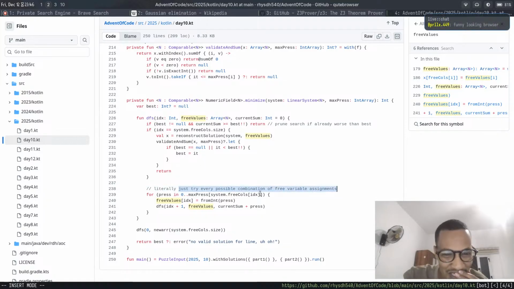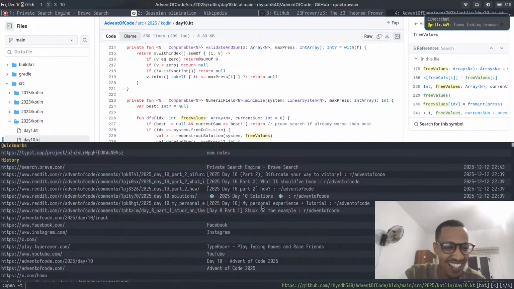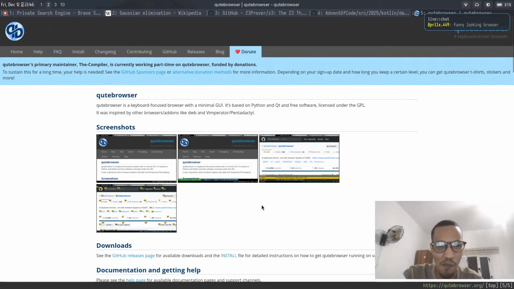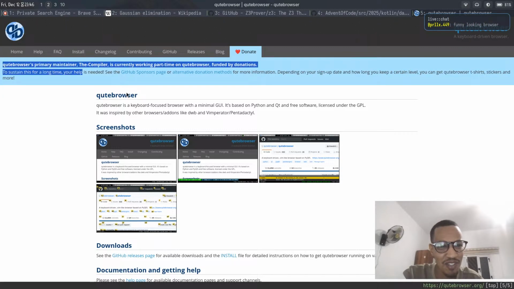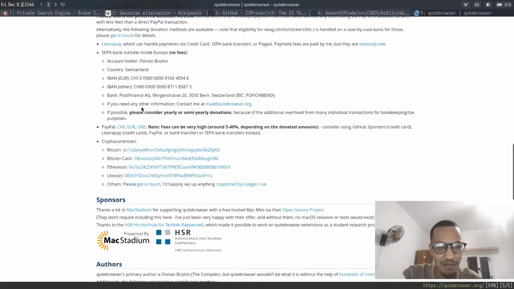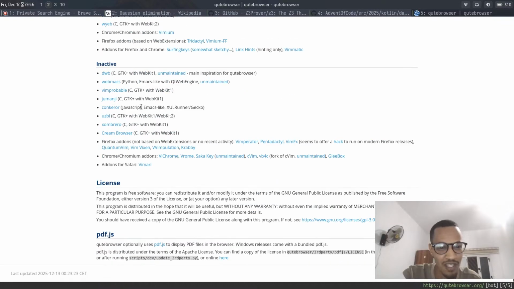Funny looking browser. Yeah, it's me. I'm a Vim guy. It's a nice browser, by the way. It's a nice browser by a nice guy. It's this one, cute browser. Actually, its name is qutebrowser, with the Q and U. If you use Vim you will love it.